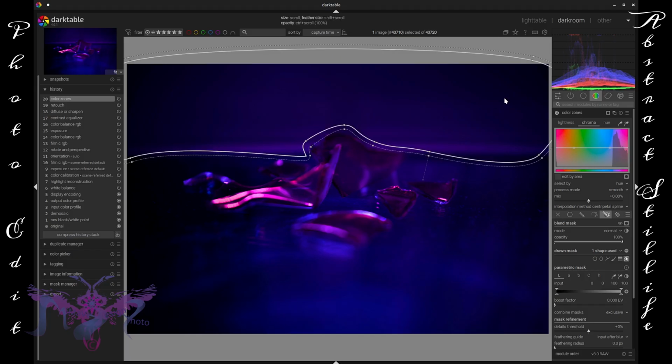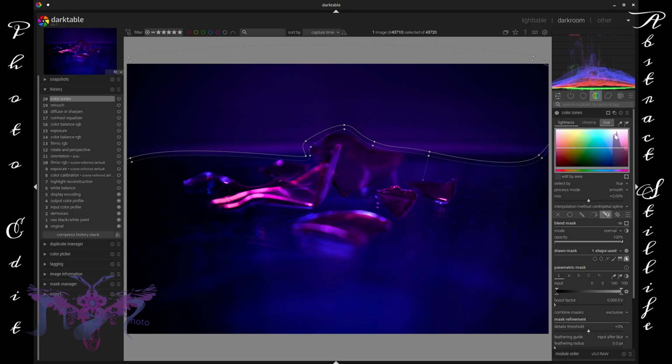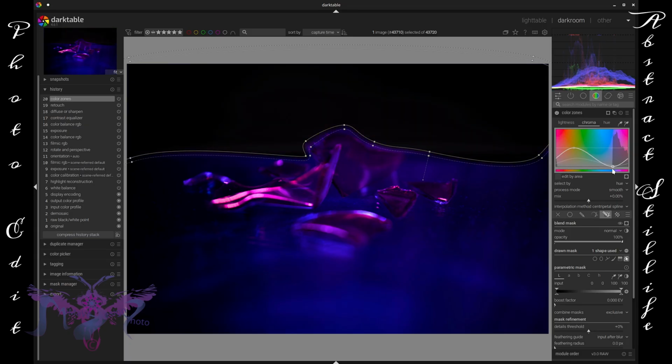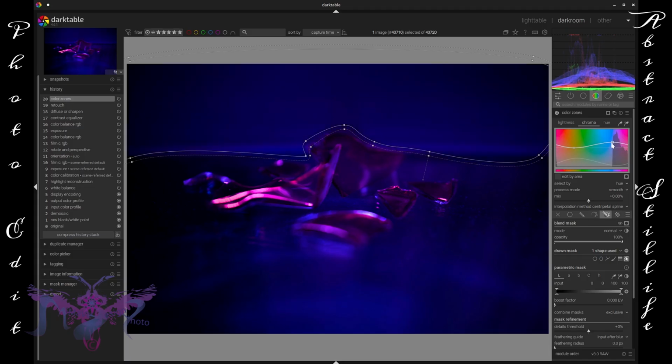Okay, and then we'll try to do something with this background color part. And this is the beauty with raw photos. We could take the saturation out, but I want some of the color.